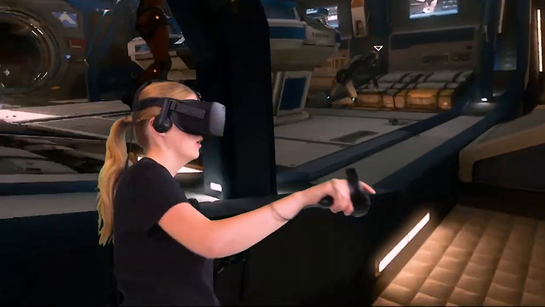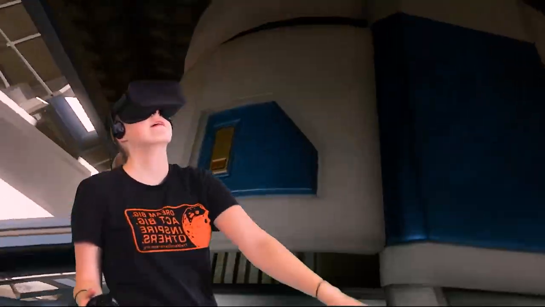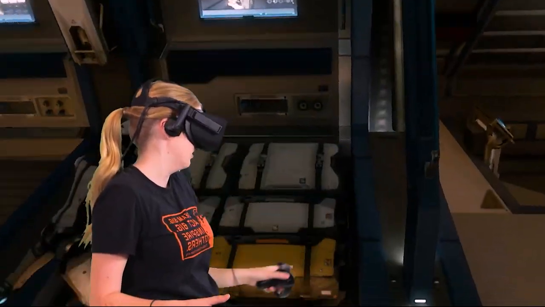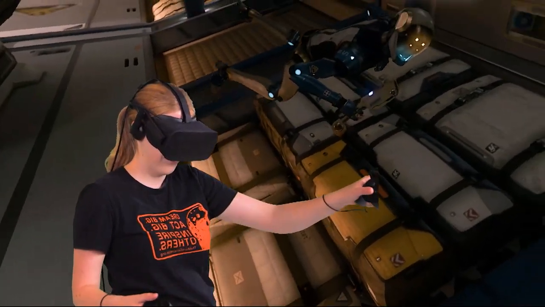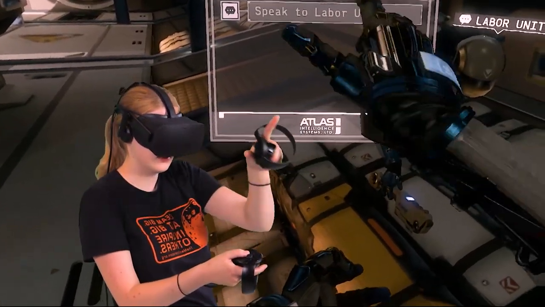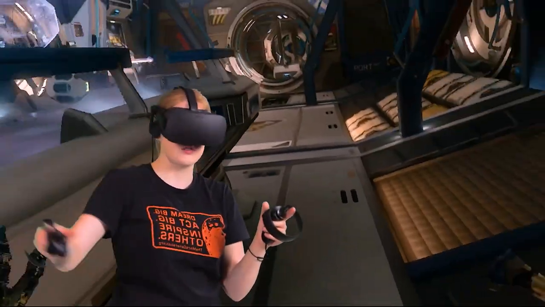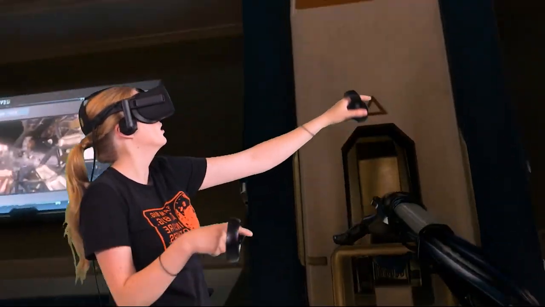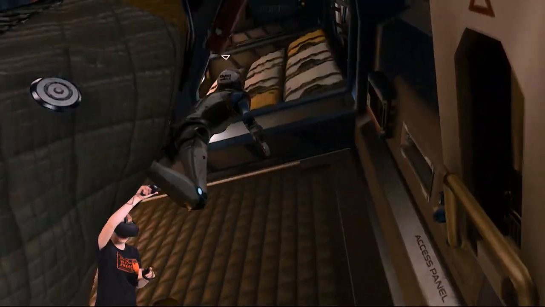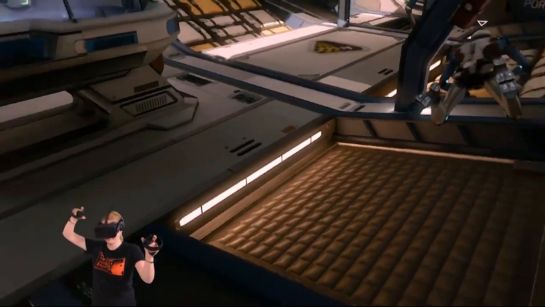Mainframe again. Okay, so let's see what we've got in here. This is the rest of the holo projector. I'm very familiar with that at this point. Command unit in proximity. Yep, that's me. Hello, labor unit. Still can't speak to you. Must not be part of what my mission is right now. I wonder if I can pull this. Okay.